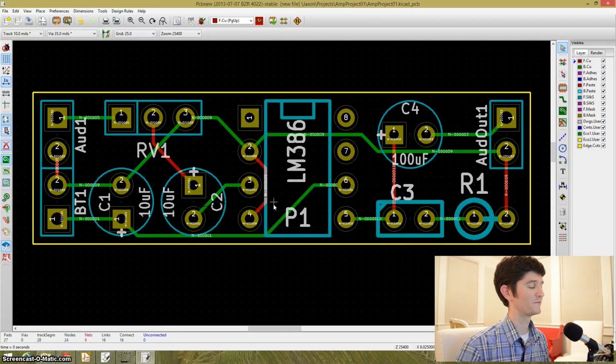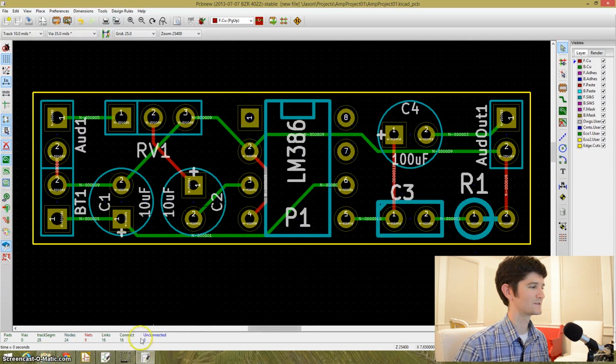Down at the bottom, there's some information you might want to note. KiCad tells us there are 27 pads down here, that we've got 24 nodes, and a lot of other information. But the main thing you want to look at is where it says unconnected. If you did the auto routing process and there is something that's unconnected, you need to go up here and find where those pads are and figure out why the auto router couldn't get there. Perhaps you've got a setup that just will not accommodate the auto router. Maybe you'll have to do it by hand. Maybe you have to do some things by hand and let it auto route the rest.